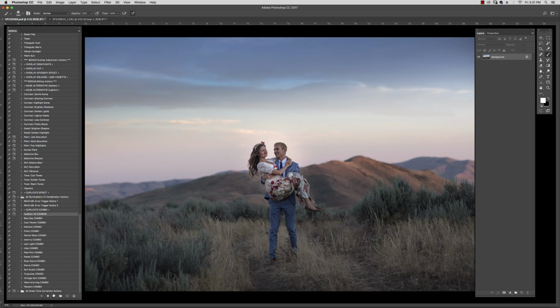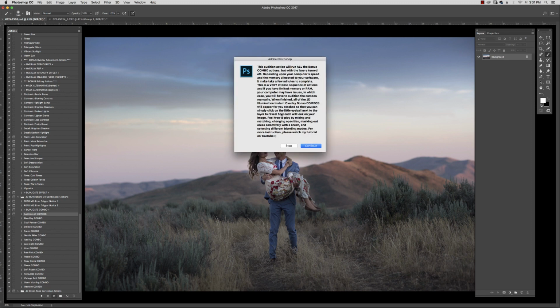And again, I'm going to hit Audition All. This is going to take a little while. And you know, I'm not going to lie, if you have a computer that doesn't have necessarily a lot of memory, it could take a while to run all of the auditions. It would be faster for you to just go ahead and individually trigger some once you get to know what their looks are a little bit better. But I think the bottom line is that these are going to show you 17 very different edits, and they're pretty powerful. And even though this audition may take a couple minutes to run, I guarantee it'll be faster than having 17 totally different edits if you were to just be hand editing from scratch.